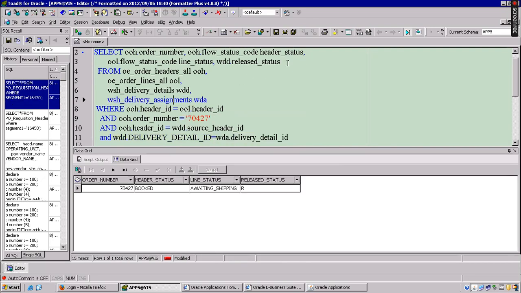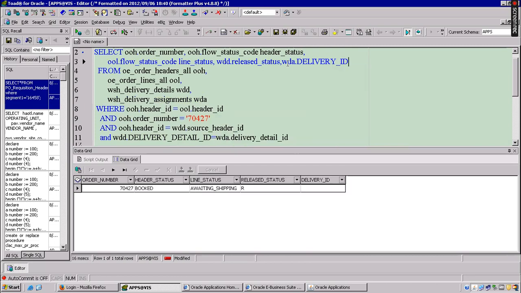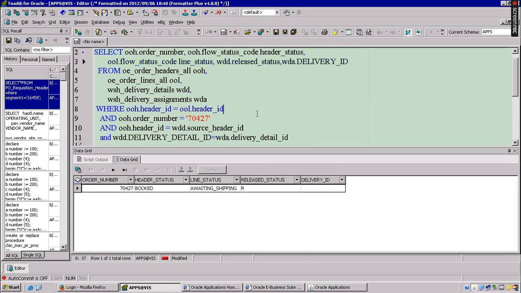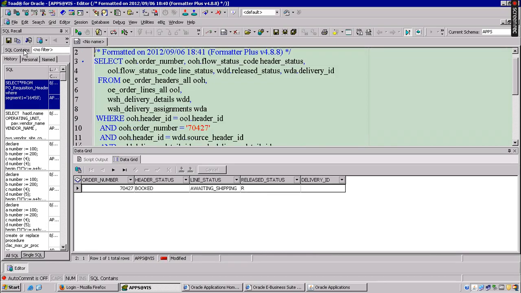So in this we need to check the delivery ID column. What is the value of it? As of now, we haven't delivered anything, correct? Obviously, the value will be null. Nothing. So this is the way we can prepare a query. It's hardly a one or two minute job. You can type it. So now continue with this.